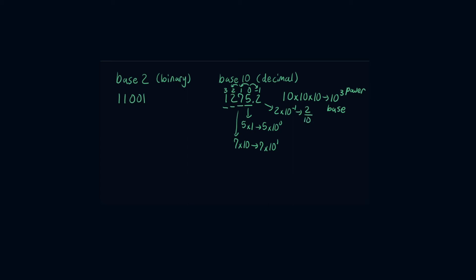And this makes sense because we call the first place to the right of the decimal point the tenths place. So a power of -1 means that we're dividing the number by a factor of 10. Similarly, a power of -2 for the second place would indicate that we're dividing by 2 factors of 10, or in other words, we're dividing by 100.